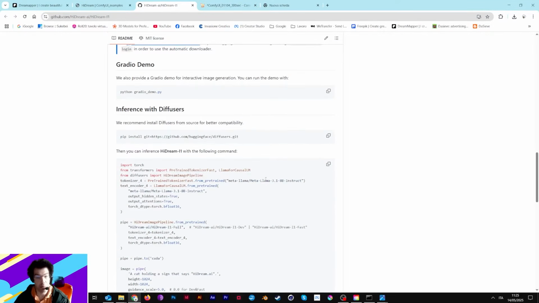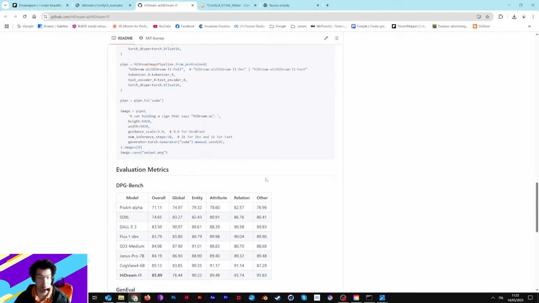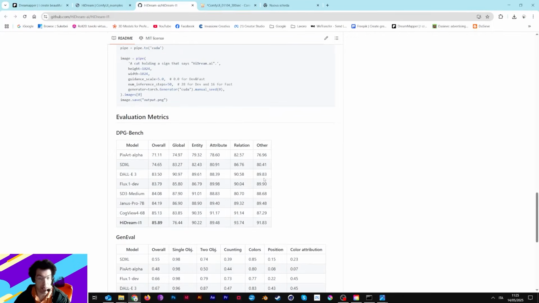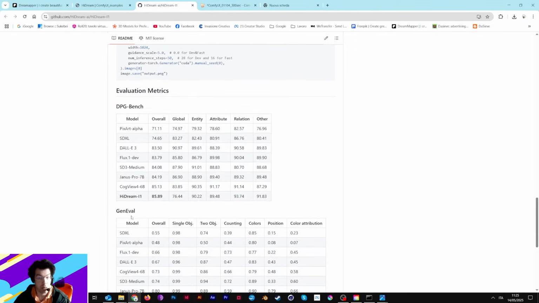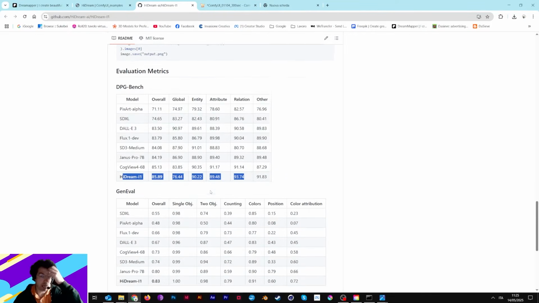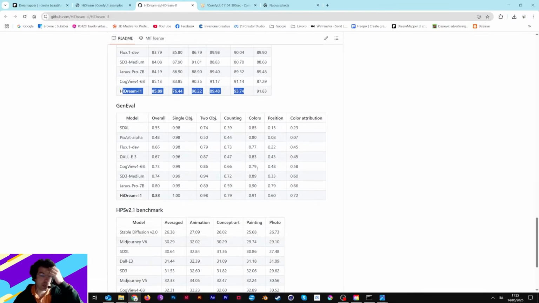I want to compare the result with Flux, and the render time with Flux. This is the benchmark. There are many benchmarks, you can take whatever you want.